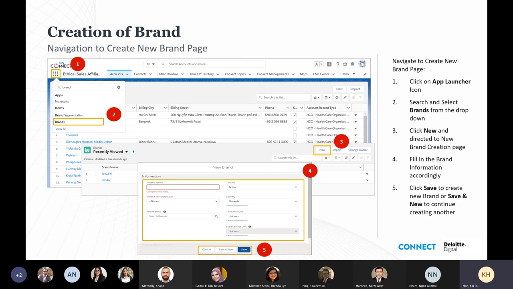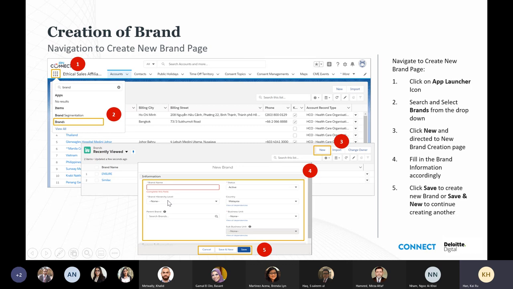So it's important that if this brand, product, or inventory is currently in use, please set the status to active. Also, you can see on this screen that certain fields are mandatory, marked by the red asterisk. I think you're very familiar with this, but please remember to always populate these mandatory fields. Okay. Now, for the brand hierarchy level, as I briefly mentioned, there are key brands, brands and sub-brands.